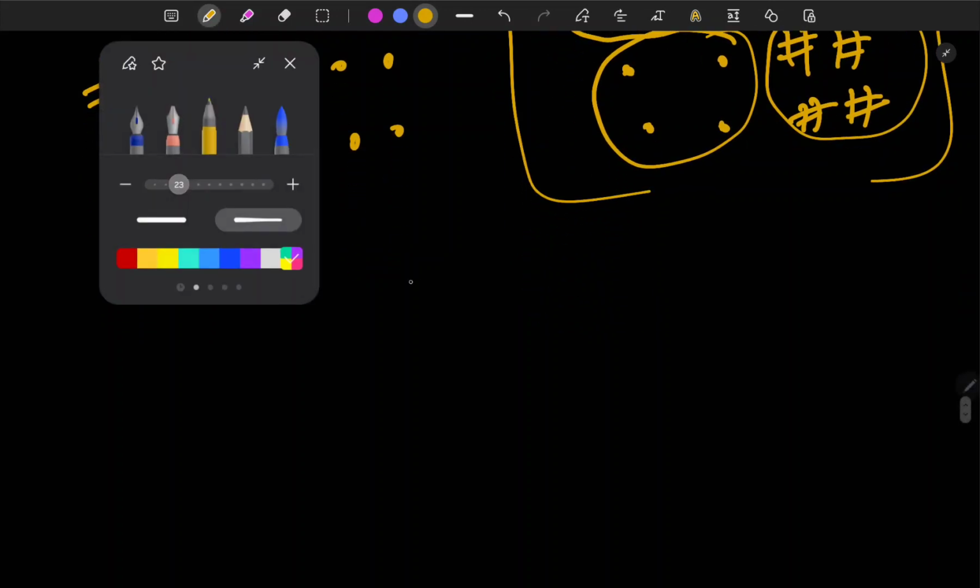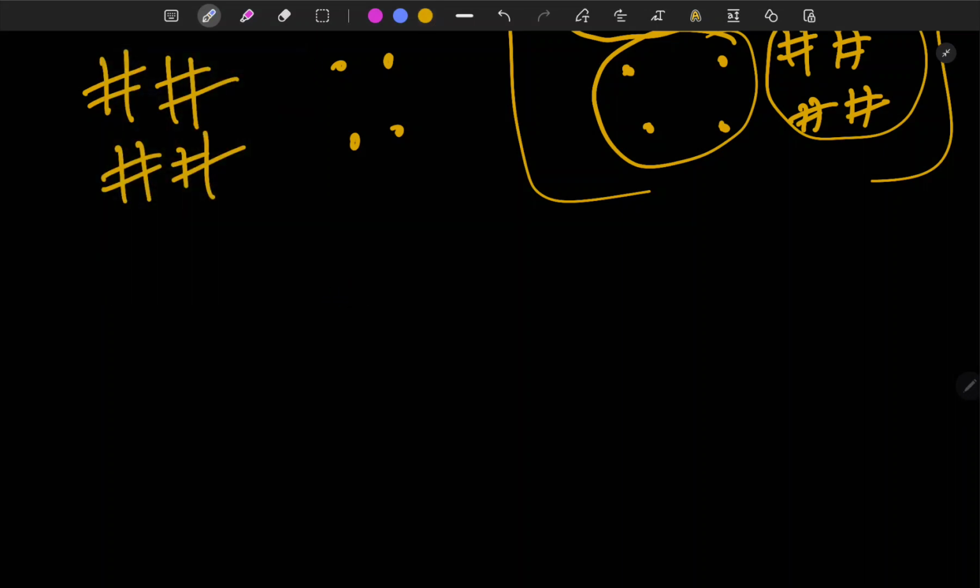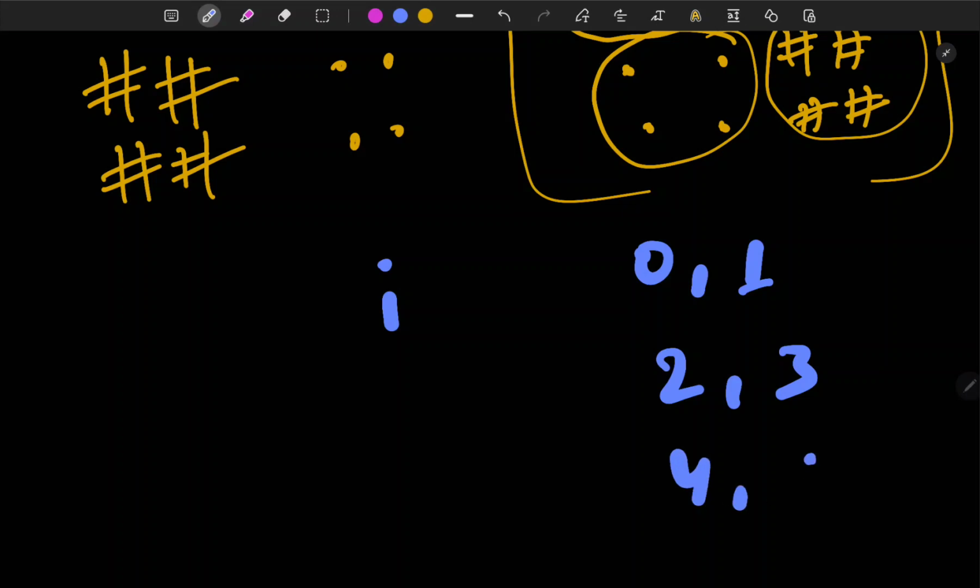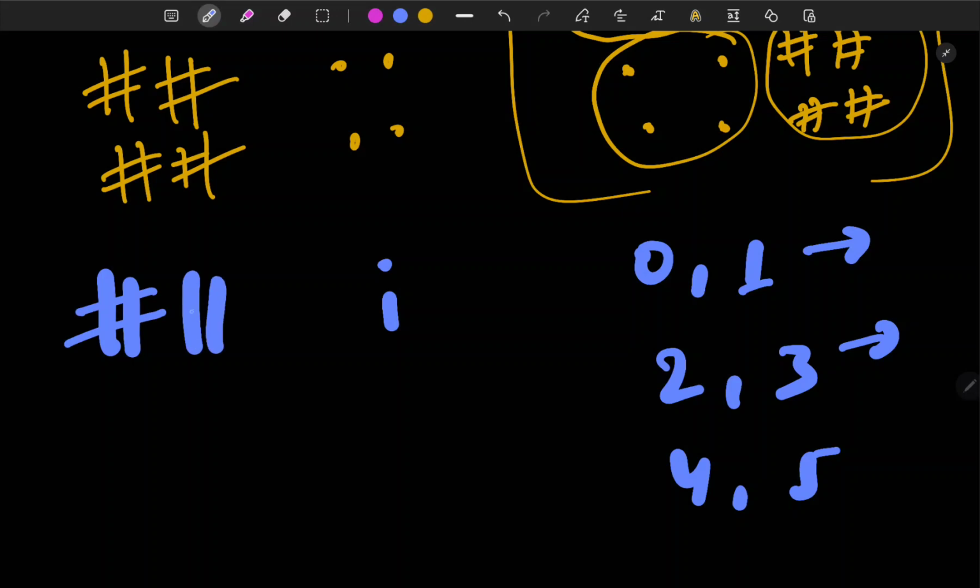Actually, I had made one general formula in this problem. I have to take care about the rows, like if the 0th row is there, if the first row is there, second, third, fourth, fifth row. In all the cases, I have to print the matrix with the same structure, either filled with hashtag, or filled with dot.